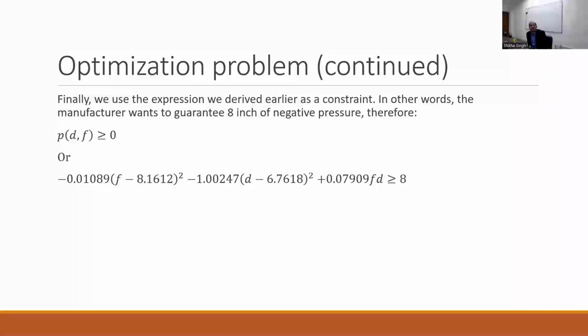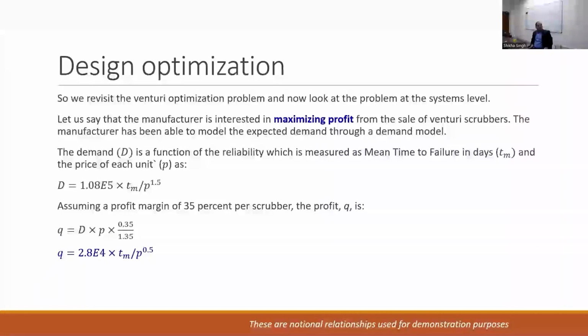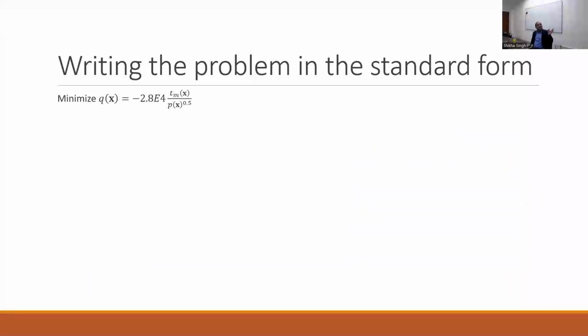You could just say that I'm going to use 5 inches like in my earlier example, but you don't want to sell it to just that one customer. Maybe you sell it to multiple customers. So these are just constraints that are coming from different requirements that different teams have put on. Okay. So we write the optimization problem. We say minimize Q of X, which is my profit, if I remember correctly, right? Q is my profit, total profit. Okay. Minimize the negative of profit.